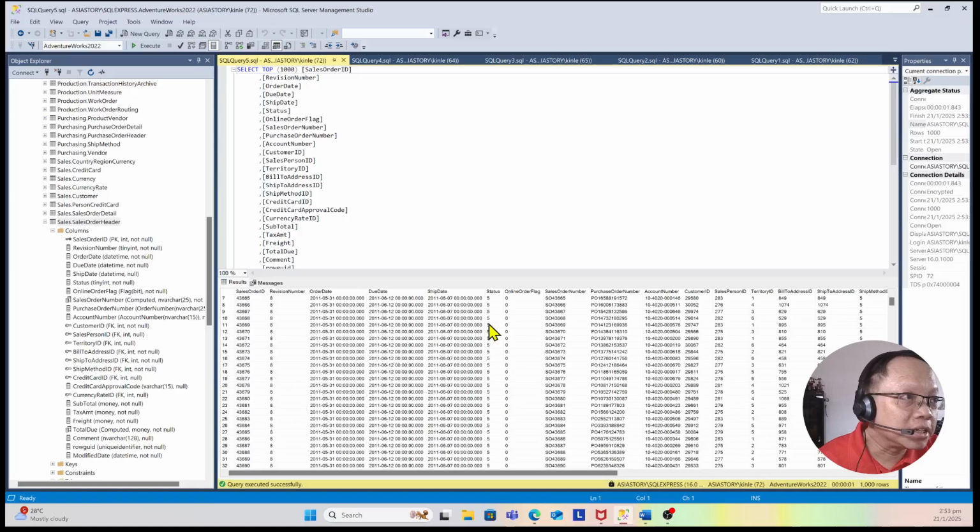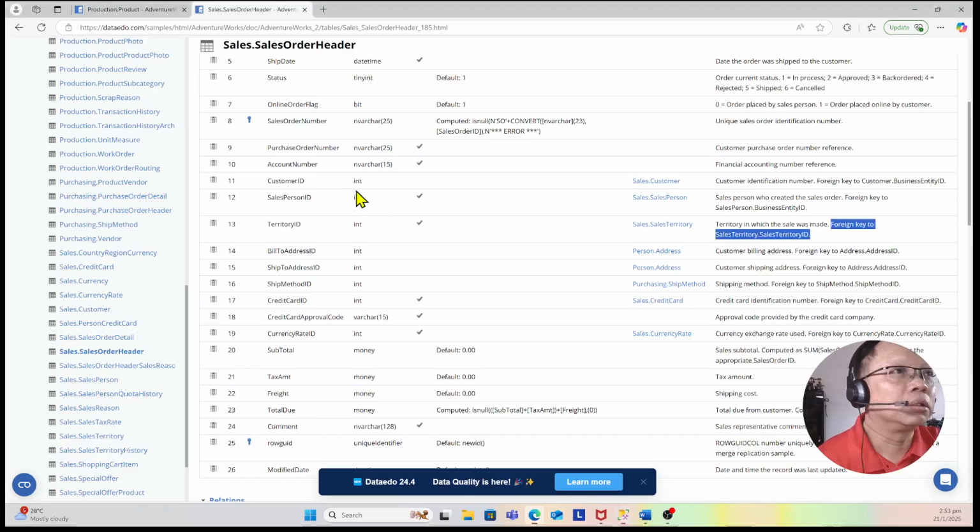Okay, status, there's a number 5, only 5. So let's check from the data dictionary. Okay, so sales order header. So where's the status? Here. So it's a tiny int. So default is 1. So that's the status information.